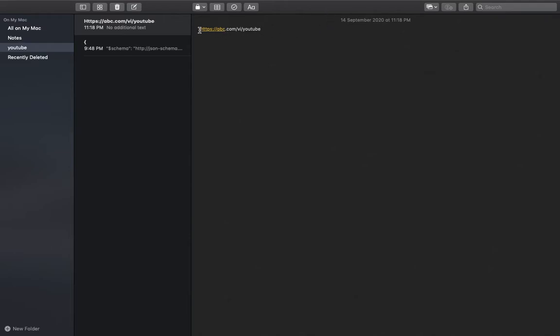Now this is the base URL. https://abc.com is a base URL. Then we have v1, that is the deployment stage. Instead of v1 we can have prod or dev. These are basically the deployment stages, and the next part is the endpoint. This is basically called a resource.